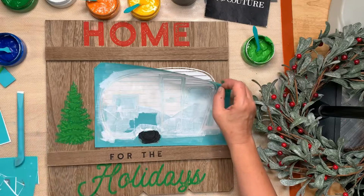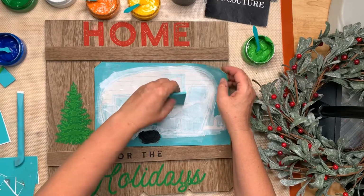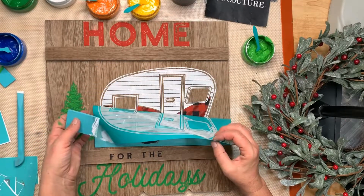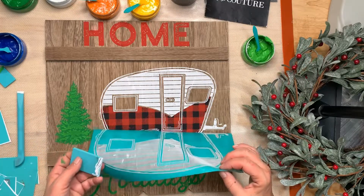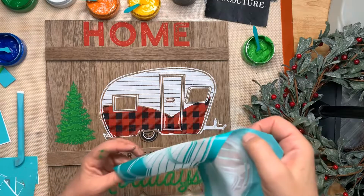Awesome. Okay, I can see that I need to do a little bit more right here. So I'm just going to fix that while I still have the opportunity to do that. Everything else is looking good. All right, very good. Okay, this is going into my water bath.